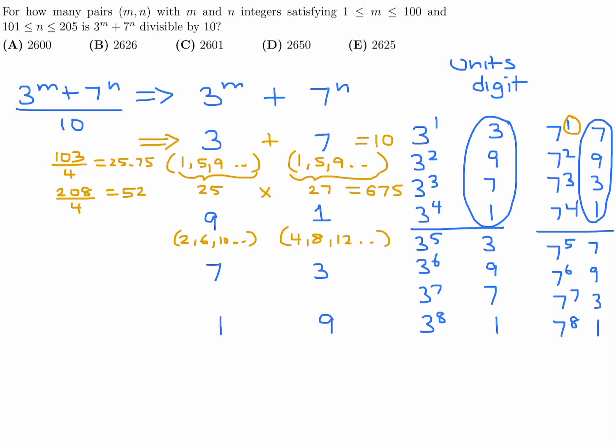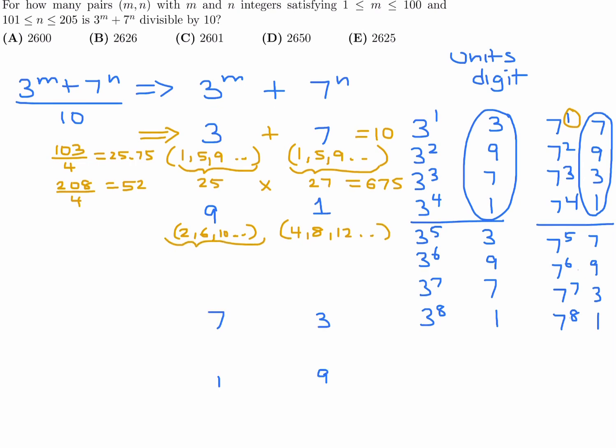And now the same story, we have to now figure out how many of these are there. And by the same sort of principle, if you do all this, you get 25, and here you get 26. Same story here, it would be either 3 or 7 or 11, dot dot dot. And then here the exponent would be 3 or 7 or 11, dot dot dot. And here this is 25, and here it's 26.